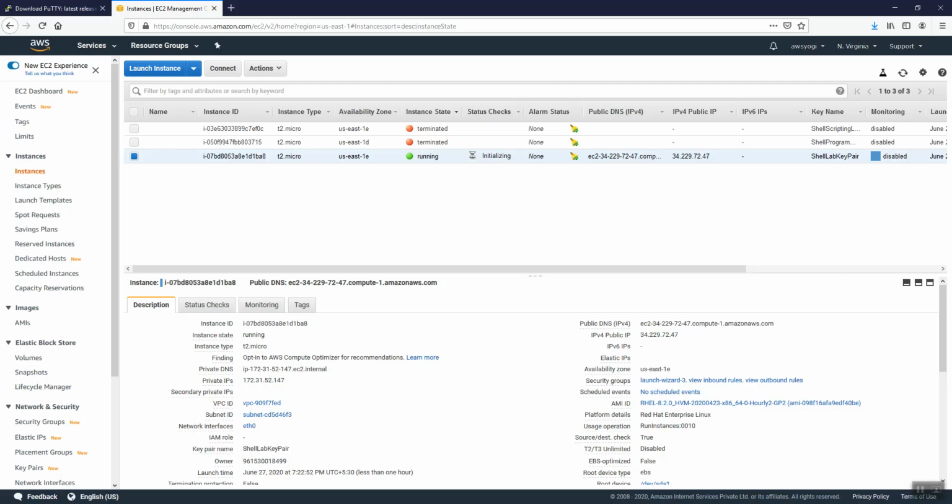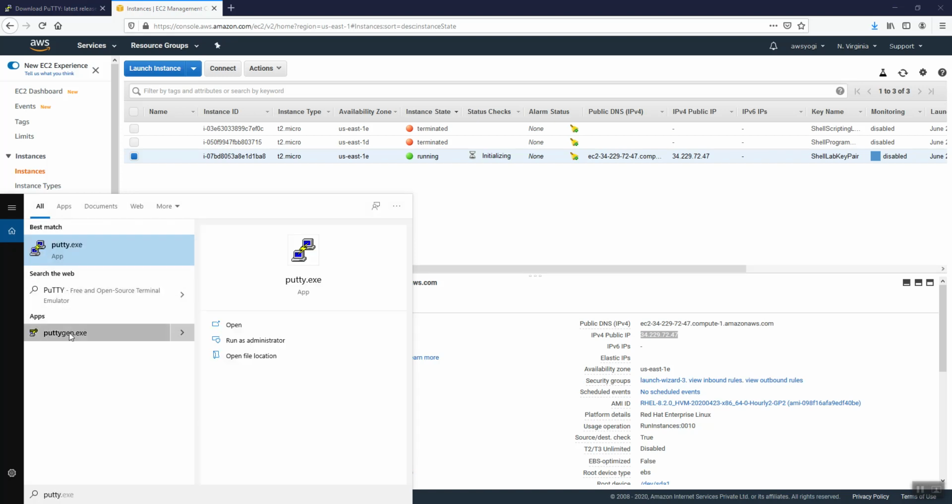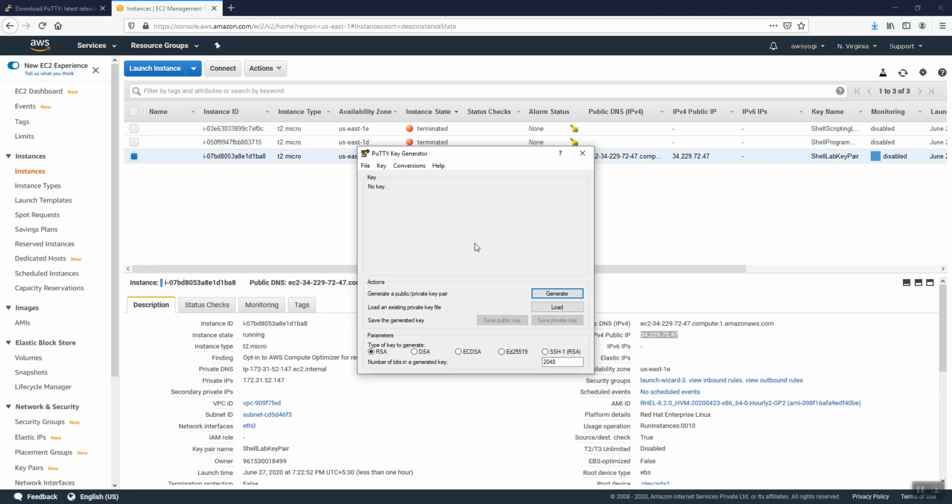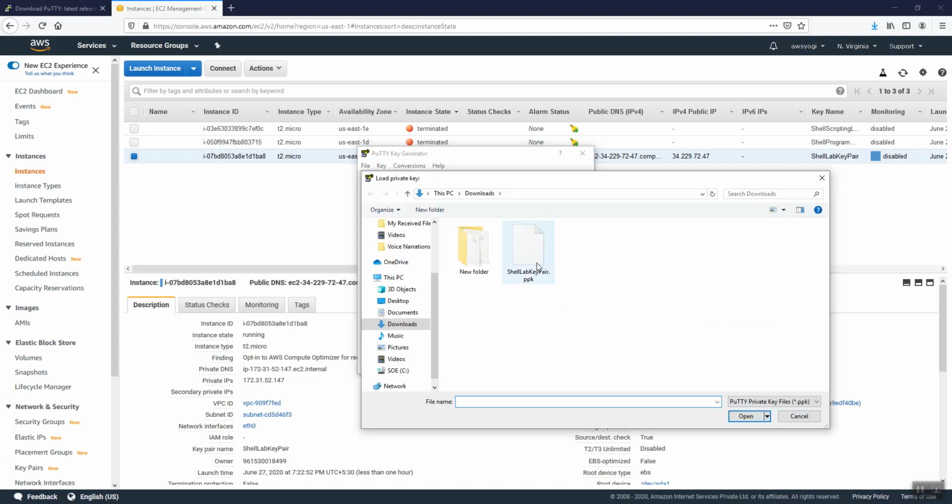So now I will open PuTTYgen to generate private keys. So here click on load, and this is the one, shelllab keypair.ppk. If you don't rename it as .ppk, it will not be visible here for you to select. So make sure that whatever key pair you downloaded to your desktop, you need to rename it first from .pem to .ppk, and then open PuTTYgen, and then click on load, and then come here. So to the download folder, wherever you kept that particular shell key pair. Okay, and I click on choose.